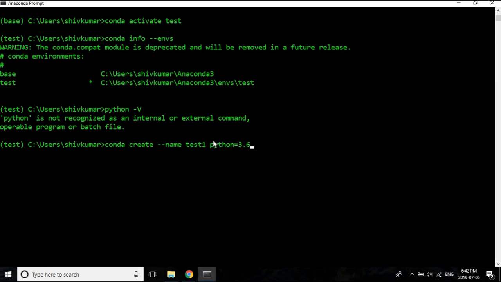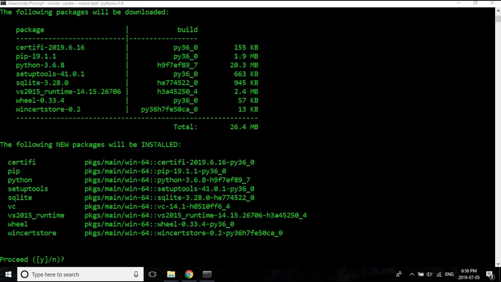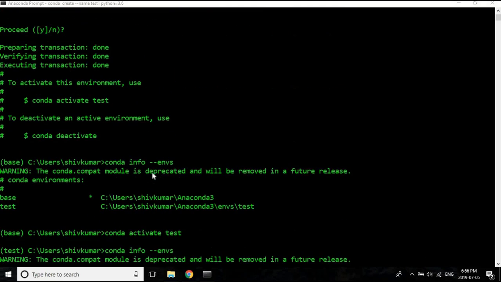Remember, before I had not specified anything and there was no version of Python. It did not even install Python. But now I am saying install Python 3.6 into this new environment. So let's do that. So it has finally managed to resolve the packages which need to be installed. So here, if you see, there is a big difference between what we get now and before. So let's scroll up and you'll see what happened.